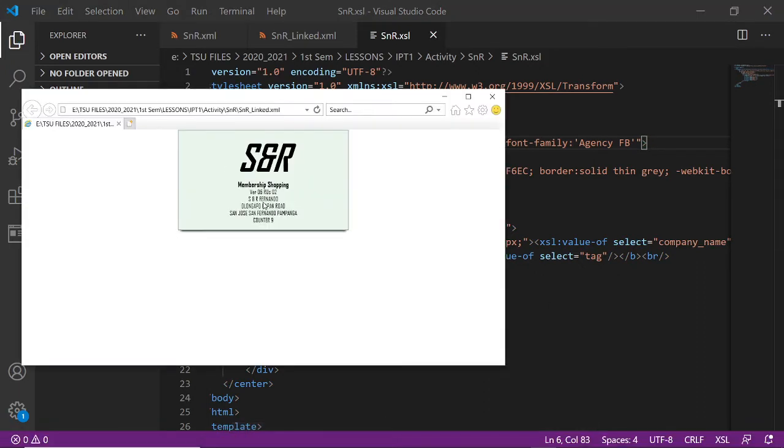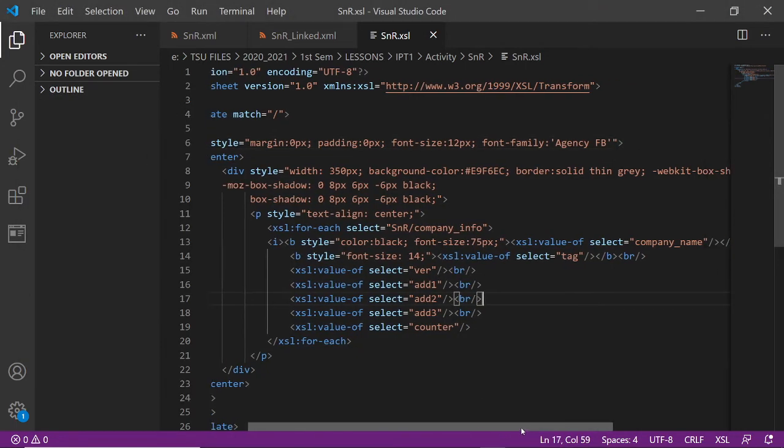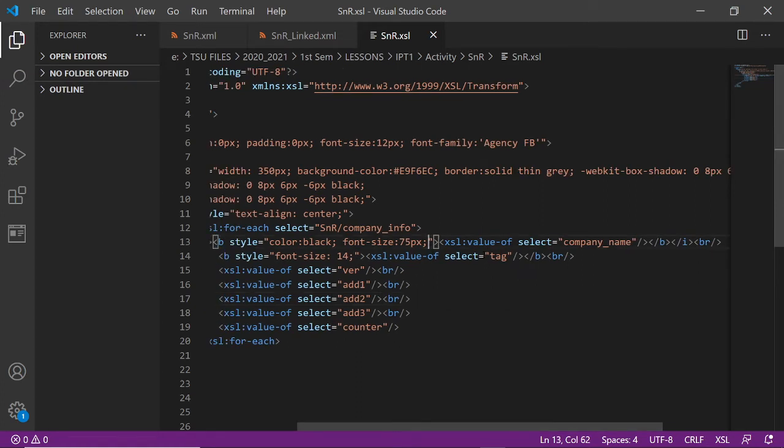So, from this one, ayan, naging ganyan yung itsura niya. Pero yung SNR, nagbago din. So, dahil ayaw nating madamay si SNR, maglalagay din tayo dito ng font family. Na kaya maganda dun sa SNR. No? So, font family.